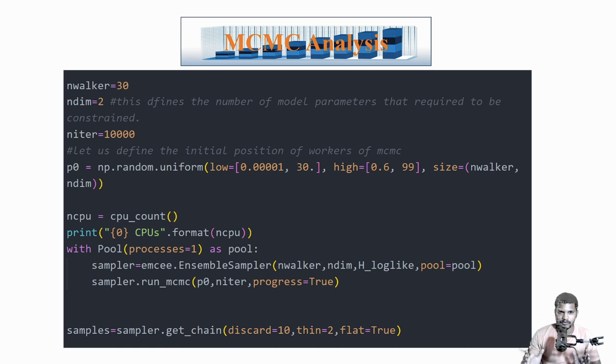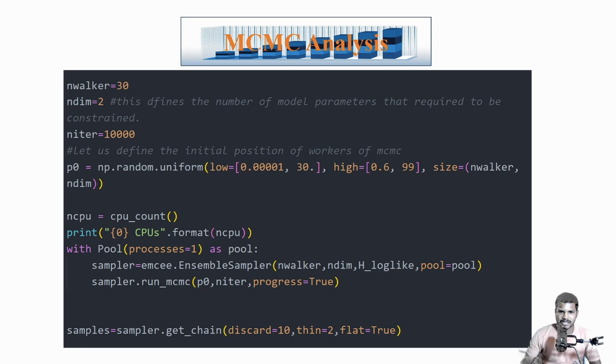So size is kind of a matrix. And then I'm counting the number of CPUs, and for the pool I'm using parallelization because I have to make it faster. First of all, I will show you what happens if you have just one process, and then if you increase it. In my CPU I have 6 cores, which gives 12 CPUs, and I cannot use all 12, but I can use at max 7 to 8. So it is feasible.